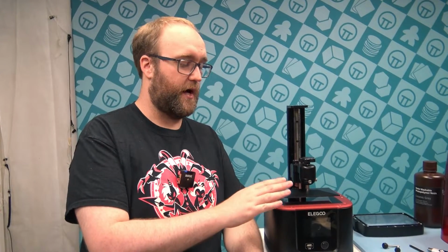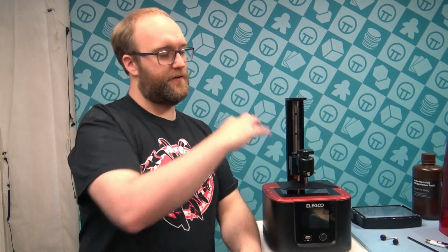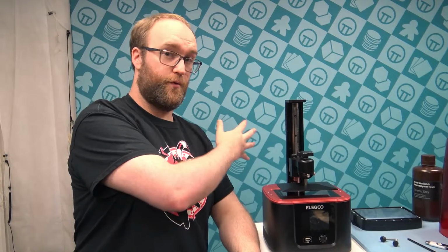If you're wondering about 3D printers and if you should buy one or not, if you have a small amount of space at home or whatever, this one in particular has a very good fume extractor. It has an active carbon filter on it that sucks air into the build area and then back out through the filter. So there's not a lot of fumes coming off of it. However, do put it in a room where it's out of the way and it can get some ventilation anyway. My other one, my Creality, has a lot more fumes that come out of it. I don't know how the venting works on that.